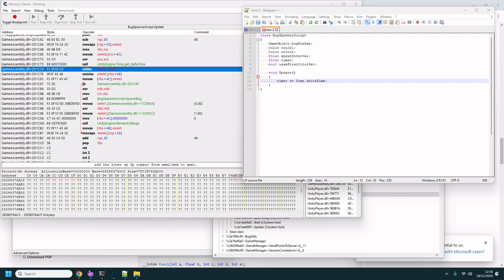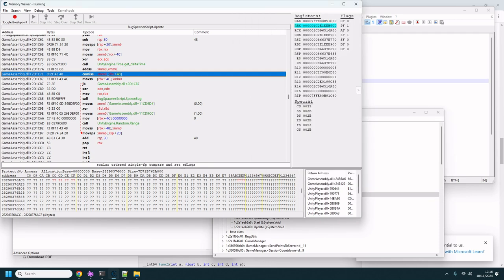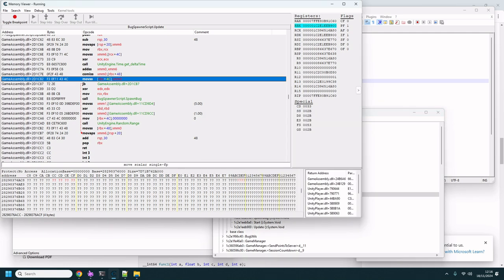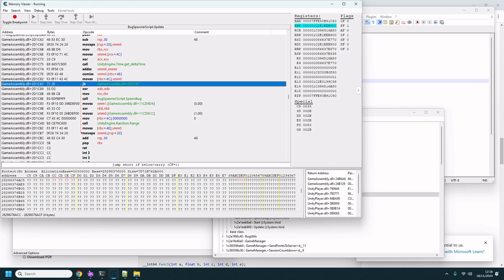All right, next it's reading from RBX with offset 48. So we can again check here and see that there's the spawn interval and doing a compare with the current value of XMM0, which is the incremented timer value, and writing the incremented timer value also back to the field memory.